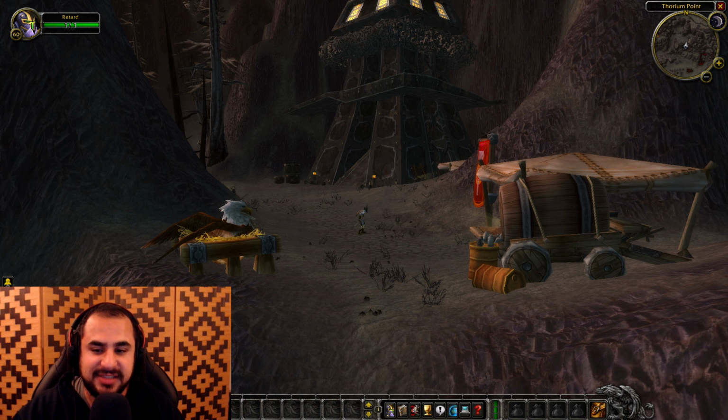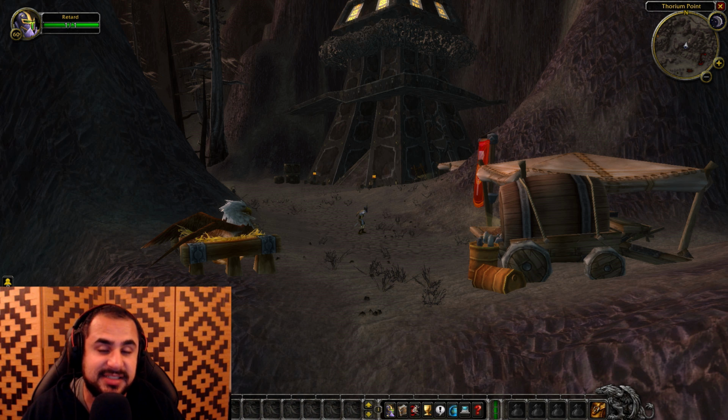As we can see here, based on the Griffin Roost, there is clearly a flight point in this area, which probably corresponds to Thorium Point being in the game at launch. I think some people might be upset with this because it's an additional quest hub, and the theory is it makes leveling easier. I don't necessarily think so, guys.